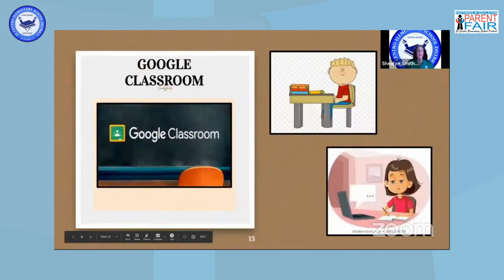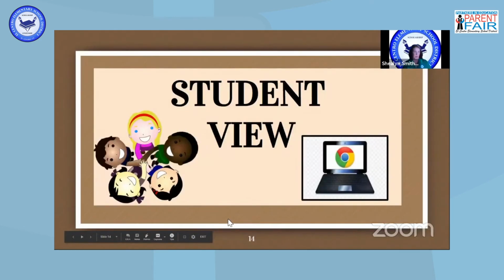So that took us through signing up for Google Guardian. The next thing we wanted to walk you through is what Google Classroom looks like from a student view.